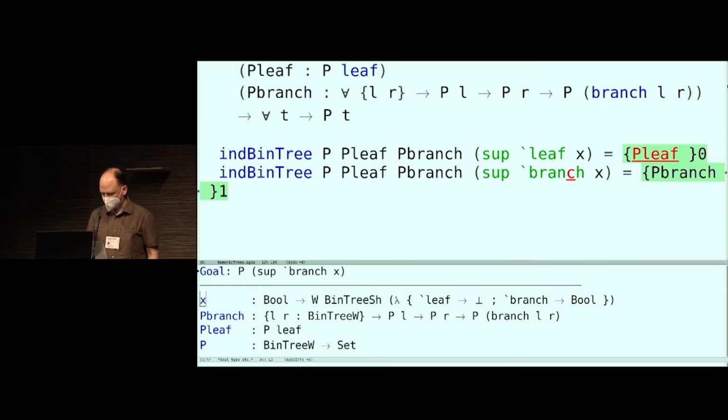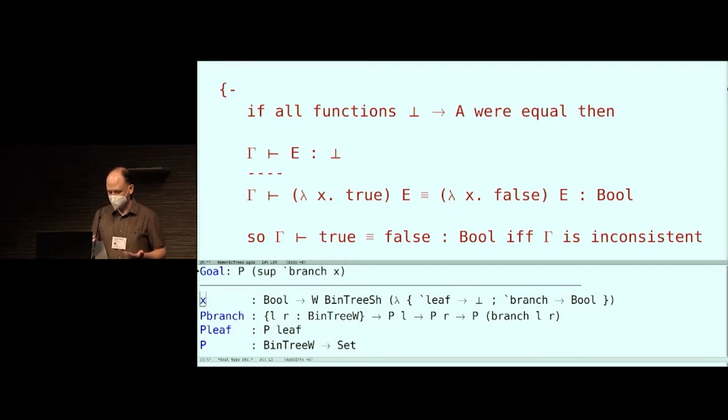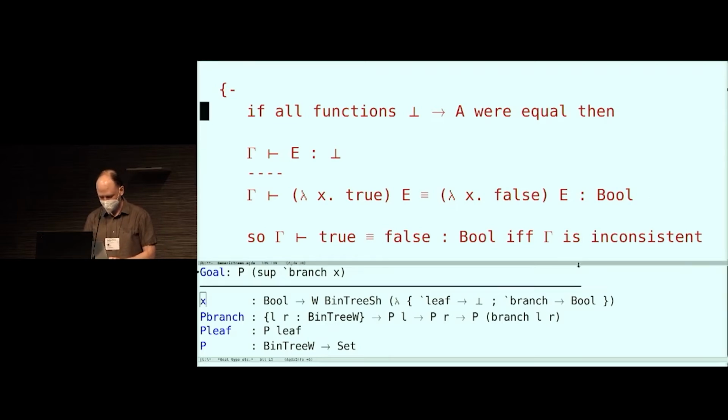So this is quite annoying, and at first glance it seems like this might just be a limitation of Agda: why can't Agda see that any two functions from 0 to A are in fact the same? But not only does this trick not work, it fundamentally can't work. There's a nice example, I think due to Conor McBride, of what would happen if you tried to make this work by allowing all of these functions to be equal.